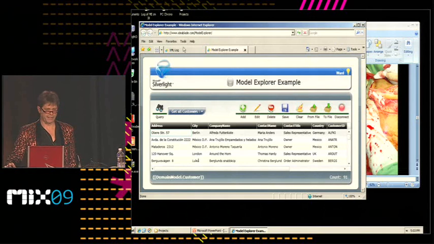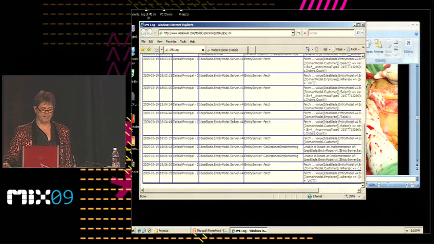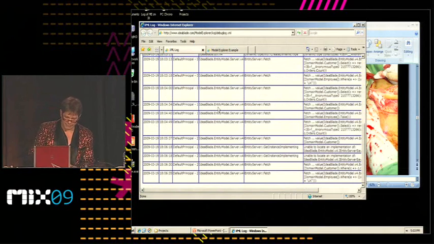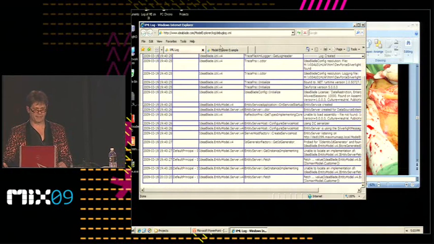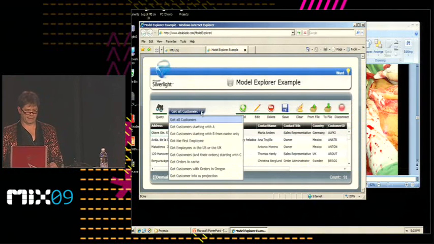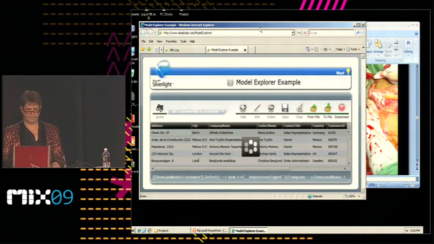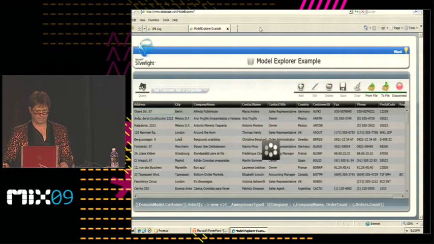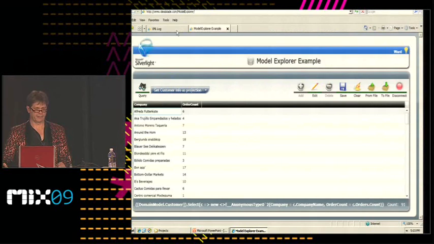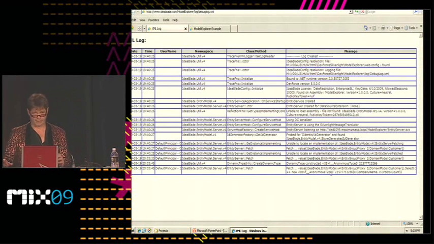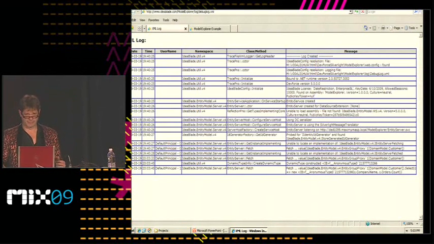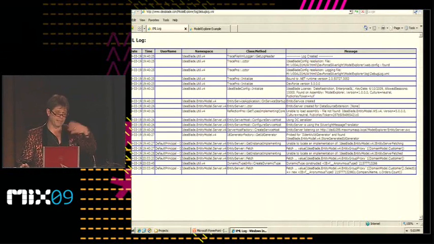All right? How about this? Oh, here's an interesting thing. I've opened up the log so I can actually see everything that happened there. So I can see that we just fetched customer like that. Let's go back out there and do that last thing, the customer info as projection. And it got it. And let's go see what the log says. There it is, the anonymous type. So I can actually watch what's going on in the background. It's a really important debugging tool to be able to watch what's going on. And you can add your own messages to this log as you go.